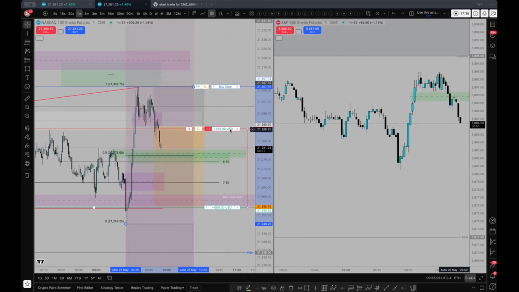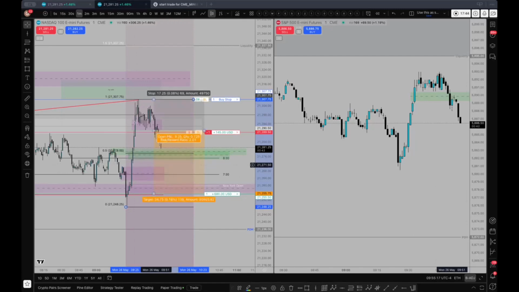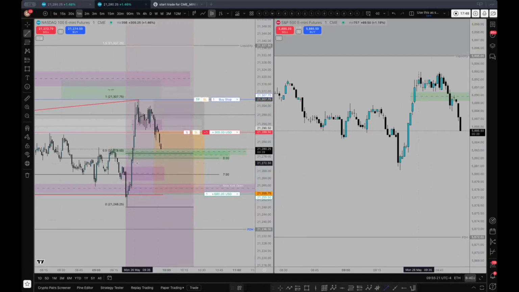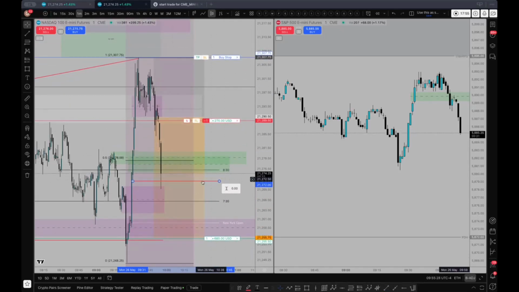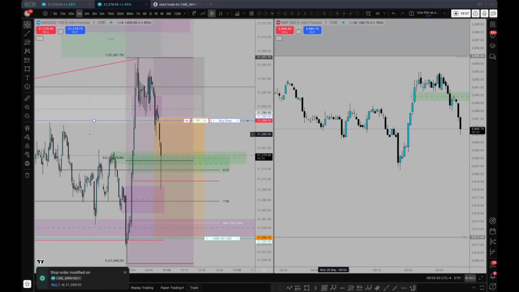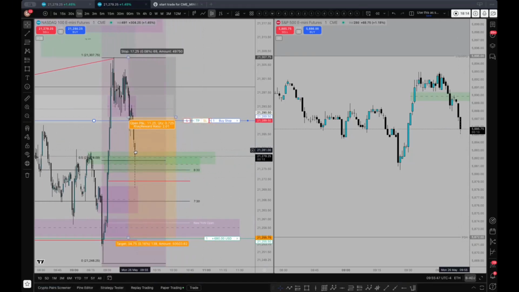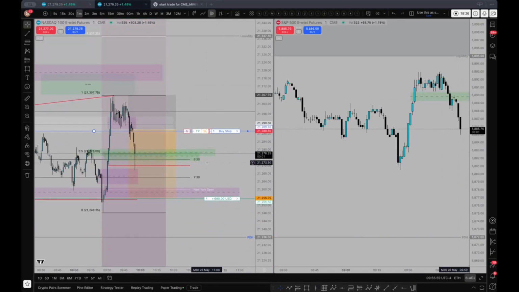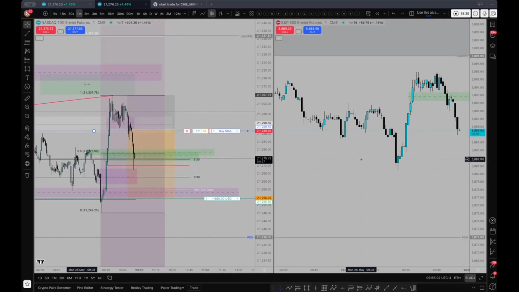So taking my stop to break even, I'm not gonna do that here before this low here under the 50% is taken. So there we go, there we took it. Okay, so we did actually take it, so I'll adjust my stop to break even here. Now there is this volume imbalance inside of this that I'm honestly thinking that we will be coming to take. But yeah, adjusting my risk while under the trade is something that I'm working on as well.